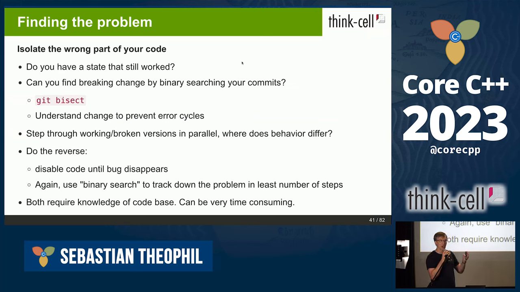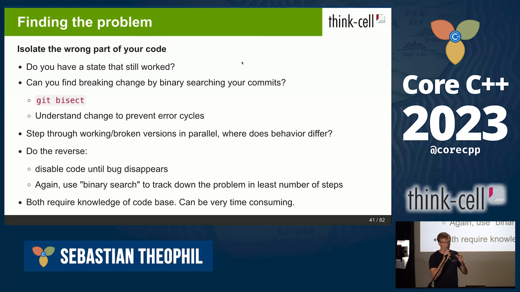Sometimes you have an idea that you had a working state of your program. Like 2 weeks ago, that bug wasn't there, but now it is there. What you can do is analyze those two parts in parallel, or you can walk your way back through your version control to find out exactly what commit introduced a bug. That's a very important technique, because you want to find out what that specific change was trying to achieve in the first place. If you don't find that out, you fix the new bug, and you run the risk of reintroducing the old issue that was originally fixed.